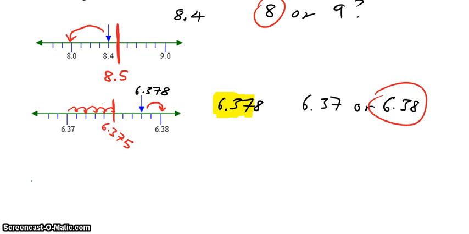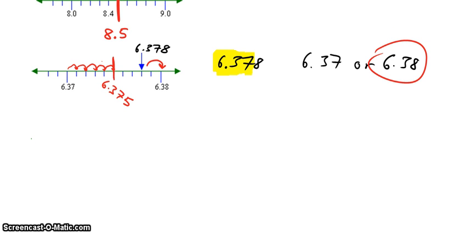Okay. Now, what would happen if our number was right in the middle? Now, what do I mean by that? Let's have a look at the number 8.45. Okay. Now, this time what we'll do is we'll round this number to 1 decimal number. So we've only got 1 decimal number there. Okay. So clearly the answer could be 8.4 because that's the number that the blue thing is telling us. Or the next one up is 8.5.